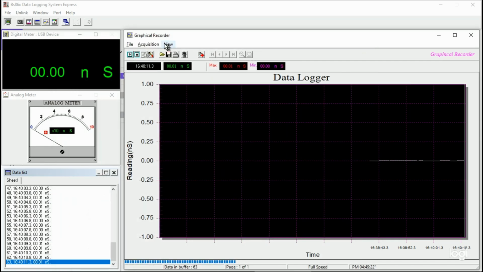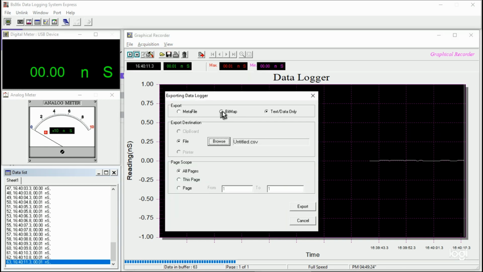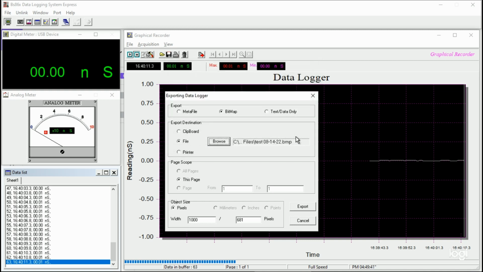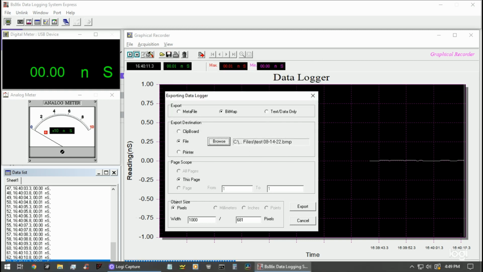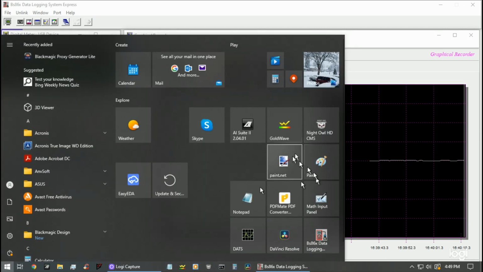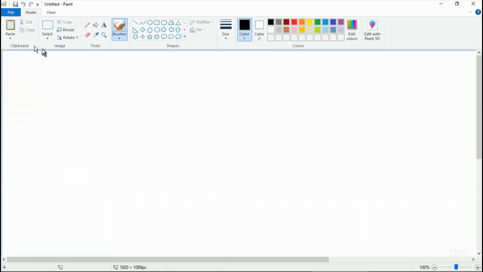And the other thing I didn't try is a bitmap. I'll just try to save that as a test bitmap. And then I'll go back into that folder. Well, I'll open up my Paint software here, the regular Microsoft Windows Paint.